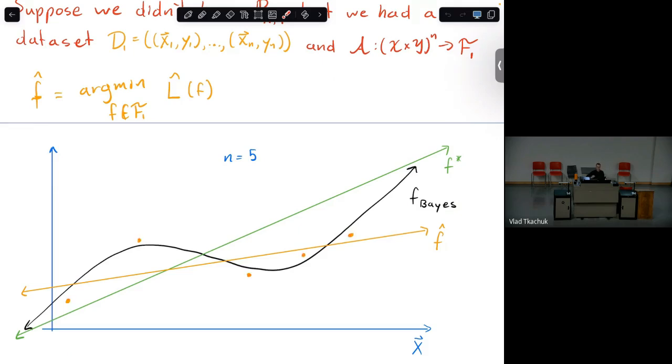So here would be like 5 data points. And so then you get this F hat thing. This is what we've been really outputting, or what our learners have really been producing. This is kind of like this thing, where you would really like to output F base, but you have these issues, which is that you have to work through data and stuff.